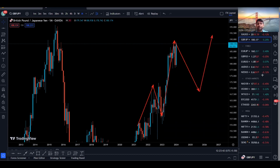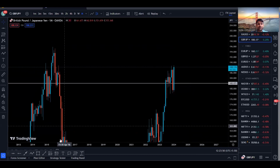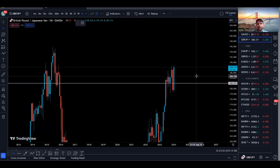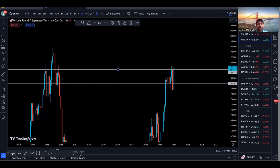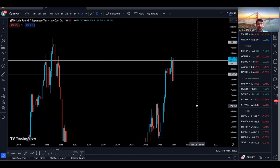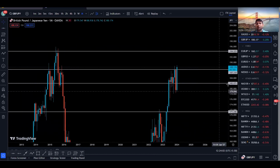But at the same time, let's also mark the support and resistance zones on the monthly time frame. This was a level once. And let's also mark what the resistance is. This is the resistance we have, and the next resistance is right here. And the next support is right here, right? So we can see that on the monthly time frame, this was a support.